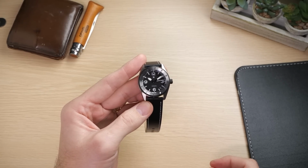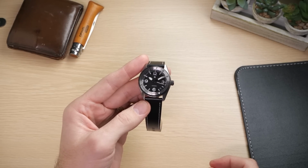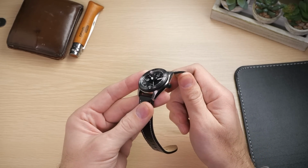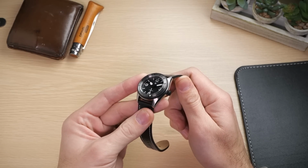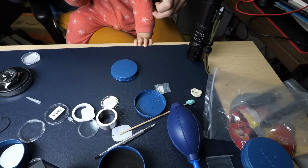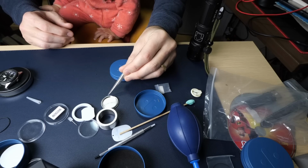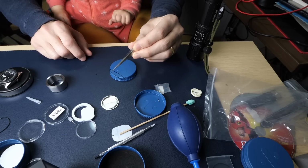And I think learning how to do a mod project like this, learning how to install a movement or to change a handset or to install a crown, and learning how to install a new crystal in your watch, those are all really, really important skills to know if you're doing a budget watch collection. If you're able to do those kinds of repairs on your own, you're going to save so much money versus having to take in your watch to a watchmaker to get a crystal replaced or to get a movement swapped out or to get a service.